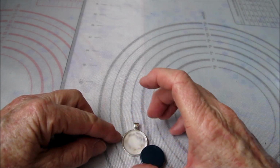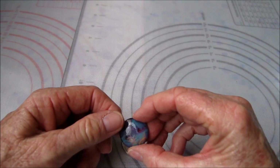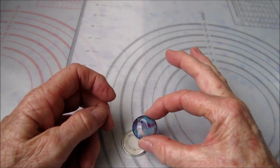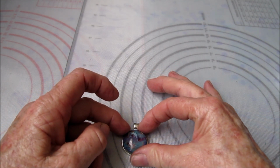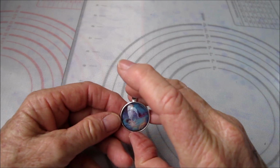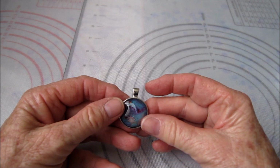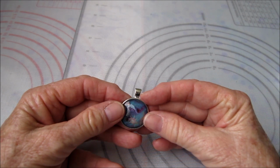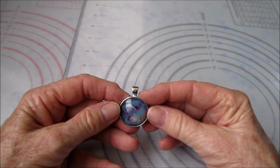Okay, and time to place the cabochon in there. I don't need to have it exactly how I want it, because of course I will be able to move the cabochon around on the tray to get it right, but I do like to drop it in as squarely as possible. There we are. Yes, I think, no, I would like it to be a little further around that way, so that the dolphin is actually slightly to the left.